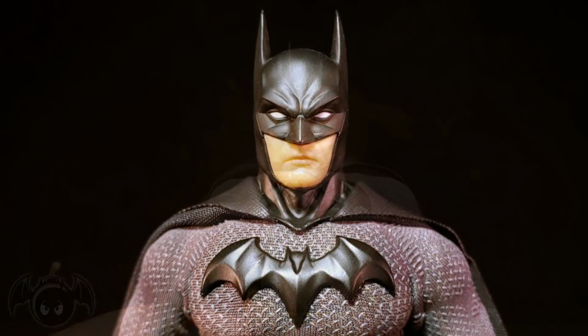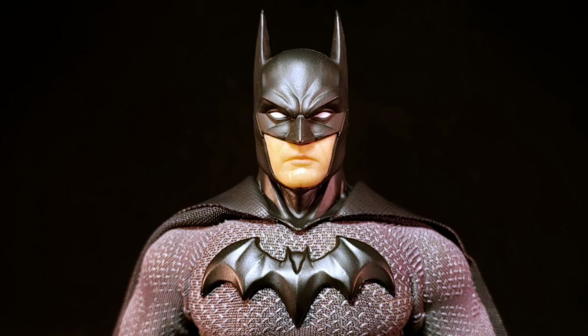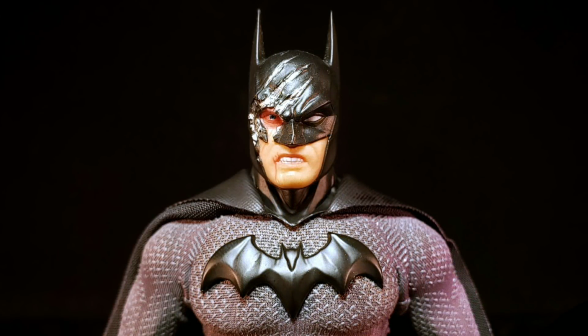So, first and foremost, let's talk about some of those head sculpts. So you get the standard head sculpt, which looks great with those pointy ears. I love that. I'm really confused how I'm gonna display this piece, because when you look at it with the pointy ears like that, it kind of has this whole Arkham game feel to it. I love that. Then we do get one that's battle damaged, which looks freaking awesome. That is definitely one of my favorite heads that Mezco has put out.